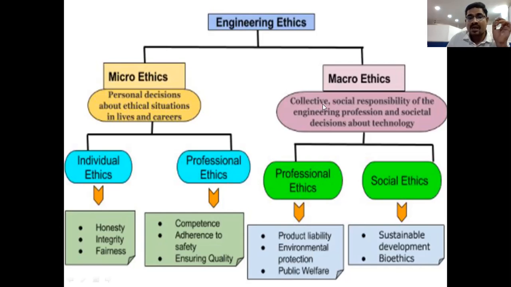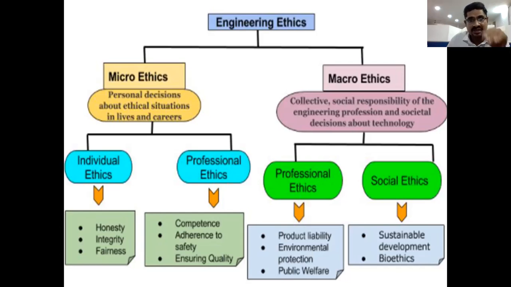So here, as an engineer or as a professional, we need to take some societal decisions. Societal means society. So for the development of the society, we need to take some decisions. So that is societal decisions about the technology. Whatever decisions are here, those decisions are meant for the development of the society.